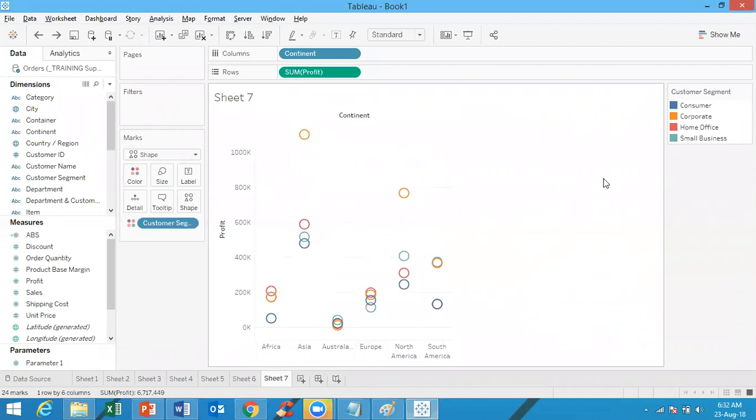You have to note that side by side circles and side by side bars will make use of a blended axis to compare two or more measures.